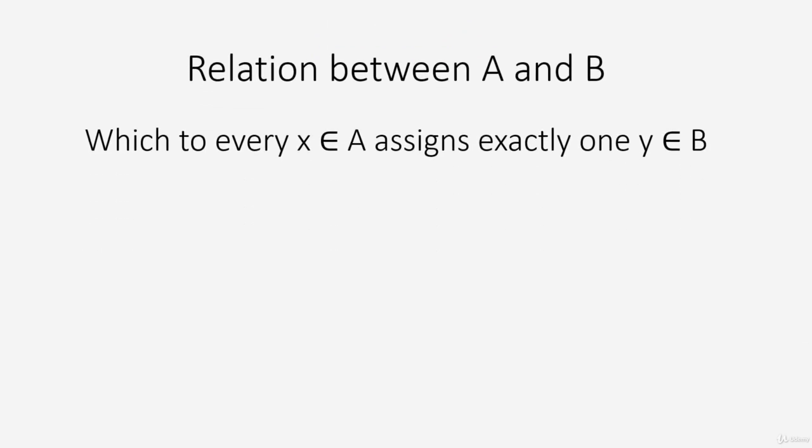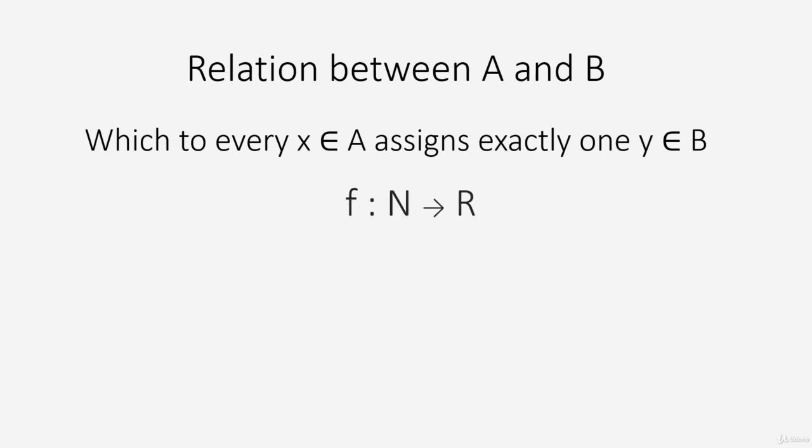What is a function? Well, a function is something that assigns values to other values, but in general, a function is just a relation between A and B, which for every x from A assigns exactly one y from B, and that x and y are in this relation. That is a kind of mathematical definition of a function, but let's look at a more user-friendly definition.